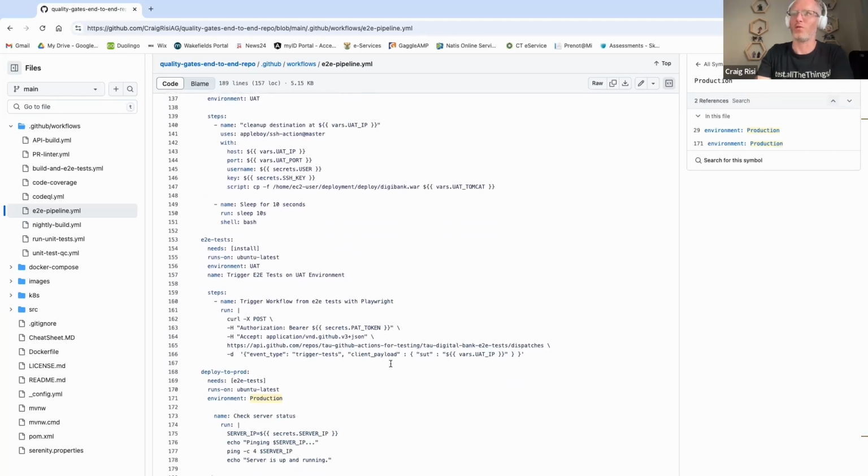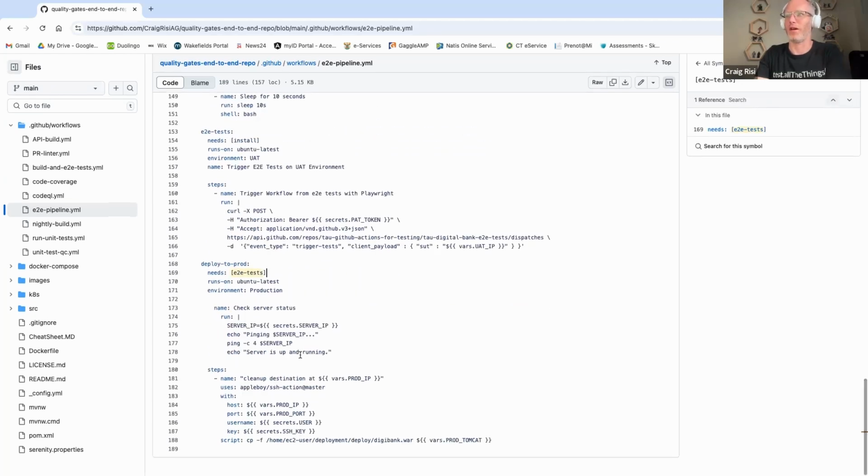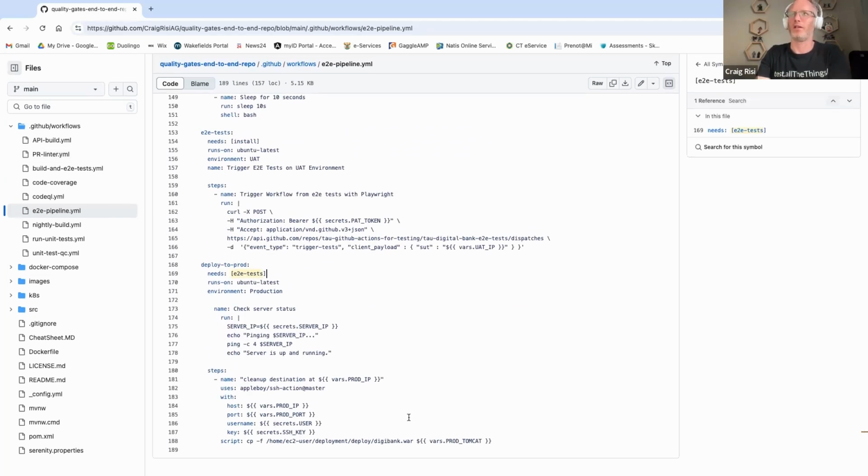And then I want to run some end-to-end tests. So I can now go run end-to-end tests, and I need to trigger and make sure that everything runs okay. And so I've put those steps in place. So I can build quality gates here to basically say that if it fails and I'm not happy with it, these are things that I can do. So it's an example of things that you can do.